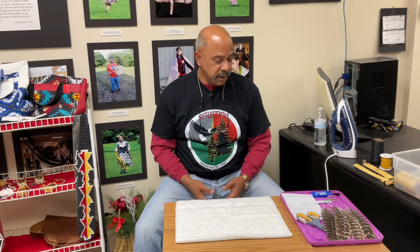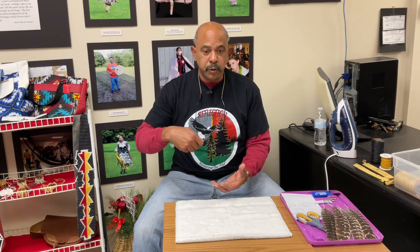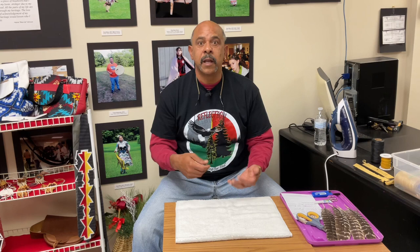Traditionally, we use sacred herbs, such as tobacco, cedar, and sage. What would be done is we would use an abalone shell, place the herbs inside, and we would light it, and we would use the smudge feather to bring the smoke toward the body, and we would use that as cleansing of the soul. Some people even use your hands, but today we're discussing smudge feathers.